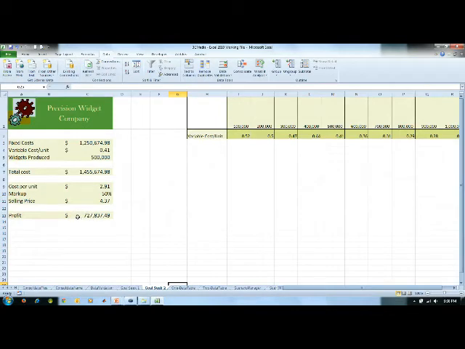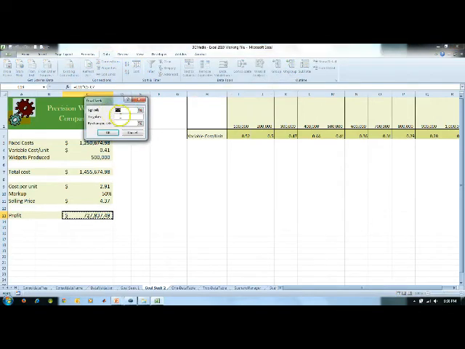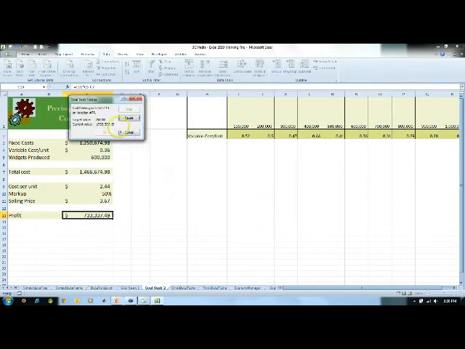$727,000. Well, let us see how many units we would have to produce if we wanted to profit $750,000. All right, get out your scratch pad and figure that out. Remember that when you change the widgets produced, you've got to change the variable cost over here. That makes it more complicated. But with GoalSeek, all I need to do is say what profit I want. So under Data, What If Analysis, GoalSeek, I set the cell to $750,000 by changing however many widgets I produce. So I'm just going to click on Widgets Produced, and I'm going to see if GoalSeek can find the answer. And it's working on it.